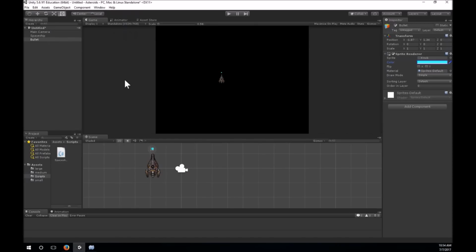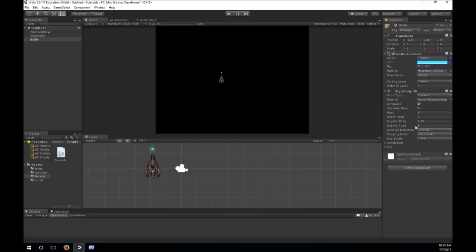Now we're going to need to be able to push our bullets across the screen, and we're also going to need to be able to collide with things. So our bullet is going to need a couple of components. All right, we're going to move the bullet with the physics system. So let's add a Rigidbody 2D to the bullet. Again, we're going to take gravity scale to 0 so that there's no gravity there. And that should be all we need to do for now, is put that on there like so.